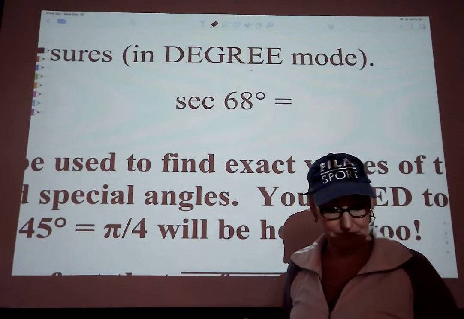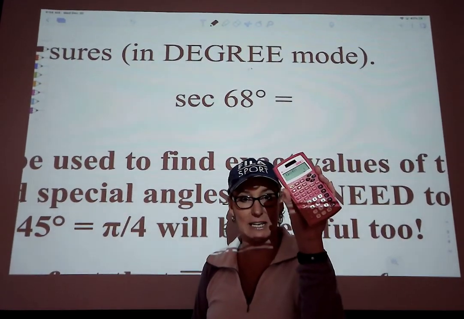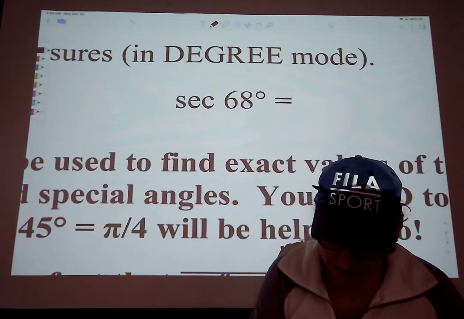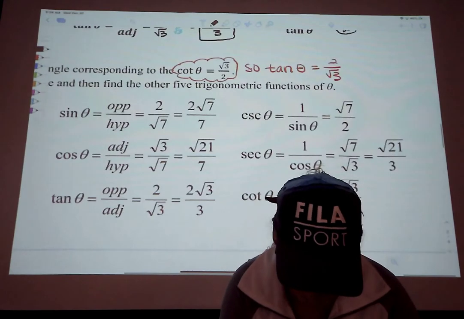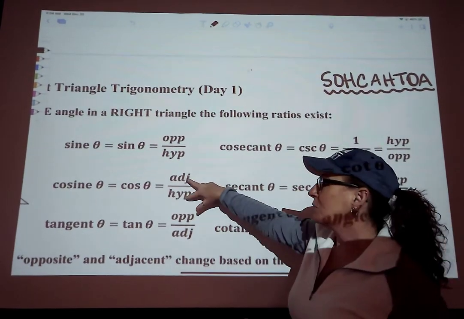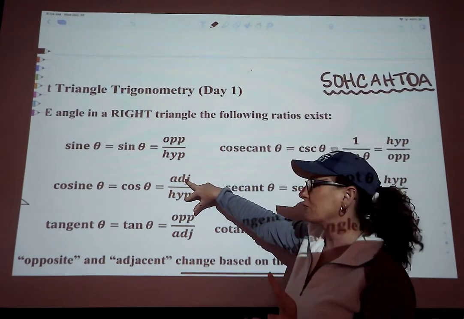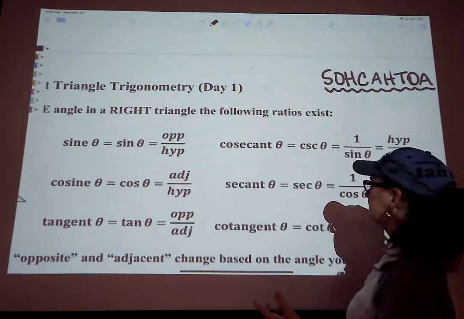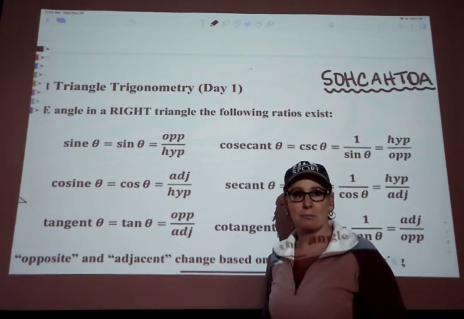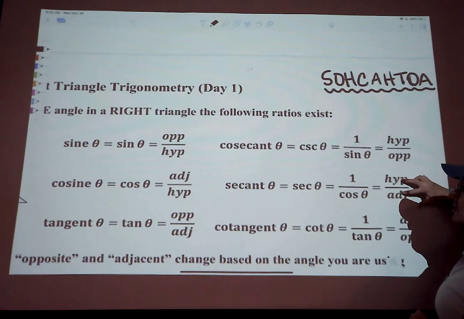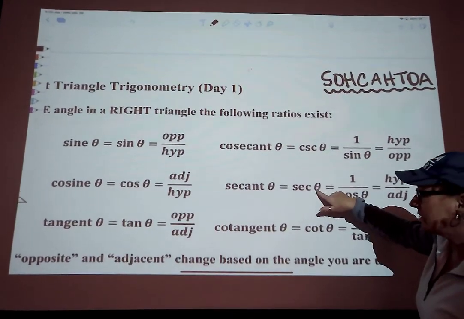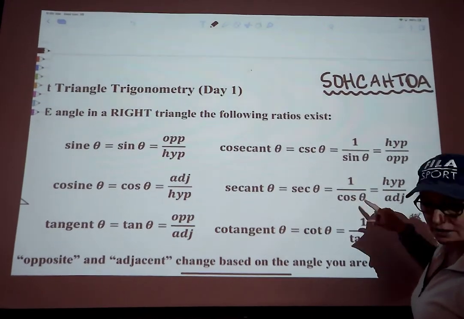Secant. We don't have a secant button. Slight problem. How do you get secant? Well, 2 ways. You can take your existing cosine fraction and turn it upside down. We don't have an existing cosine fraction in this problem. So if we don't have a fraction to turn upside down, how about we do this instead? To get secant of this angle, let's do 1 divided by cosine of that angle.